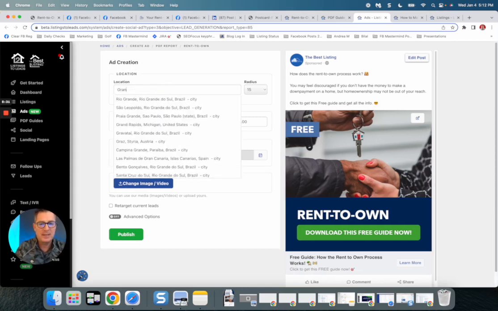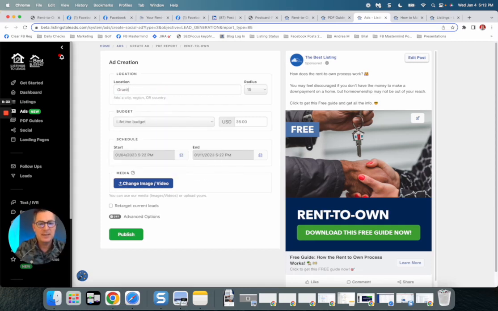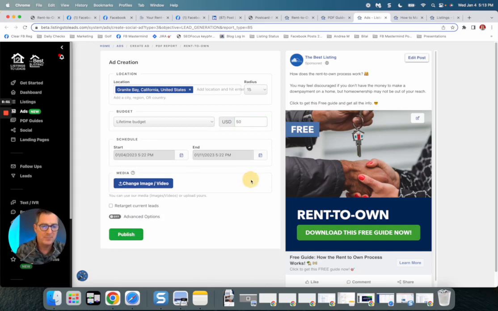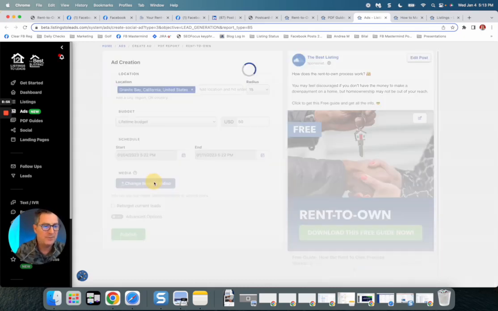But here, I'm going to get the name, email, and phone number automatically, along with that purchase time frame. All right, so location, and that's all you have to do. Just click publish. Now, I'm going to walk you through a couple of edits. What I would do is change that 35 to 50. And then change the image or video.